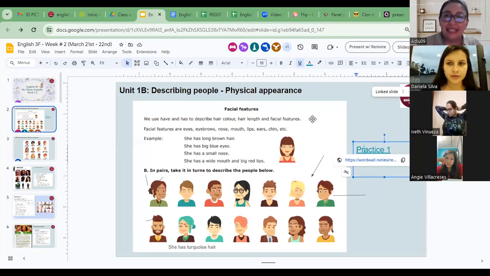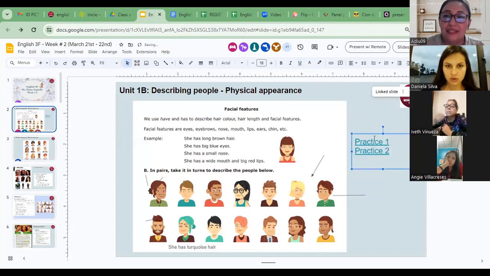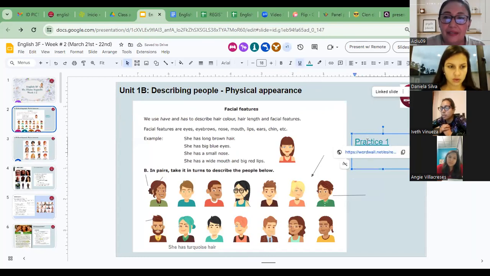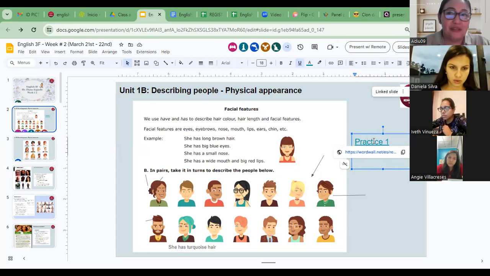In every slide, well, not in every slide, but usually on the slides, you'll find links, ¿ok? Si ustedes se fijan en las diapositivas, generalmente dice practice, practice number 1, practice number 2. Cada vez que ustedes encuentren estos enlaces en la diapositiva, son enlaces de recursos adicionales a la plataforma. This is not from the book, but this is some additional resources I usually use in my classes just to explain, right? And to do additional practice.